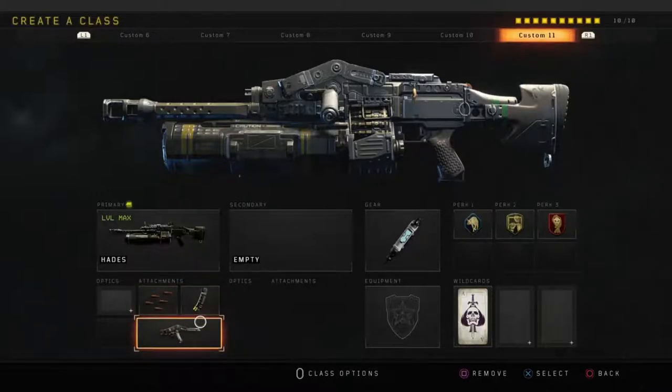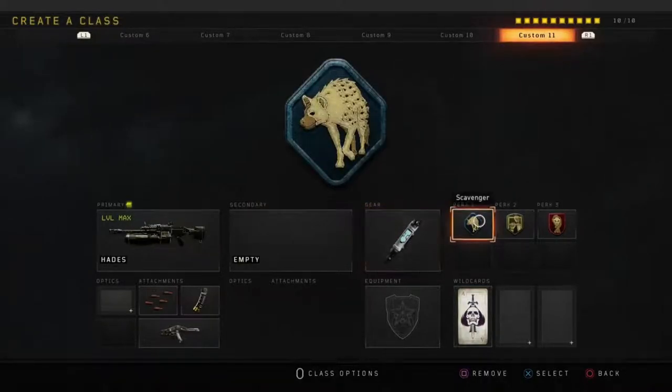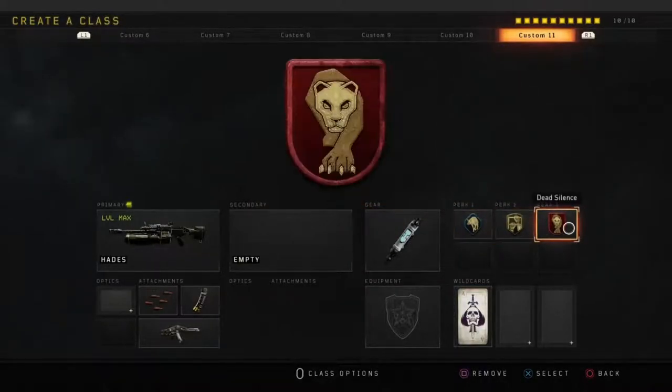You already know, guys, the operator mod 4. I don't know what exactly it's called, but I barely use the operator mod. But when I use it on this weapon, I go insanely off. And you guys could tell in the day's gameplay that this is just a big difference instead of using the regular iron sight. For gear, we use stem shot, as I always use. Perks: scavenger, dexterity, and ghost.